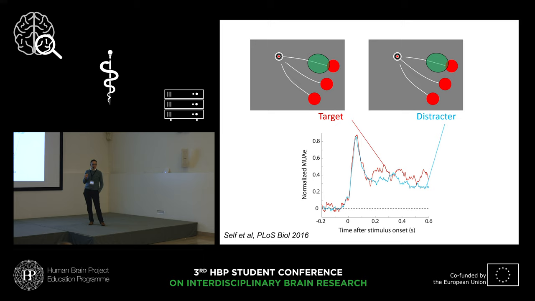Okay, what you see here is at time zero, we present the stimulus. So before time zero, it's just a gray screen with a fixation point, and then the stimulus appears. And you see you get the visually driven activity after a delay of about 40 milliseconds. And then after a delay of maybe 150 milliseconds or so, you get extra activity if the receptive field is on the target curve as opposed to when it was on the distractor. Okay, very good news. What we see in the monkeys is really a very good predictor of what you can expect to see in the human brain.